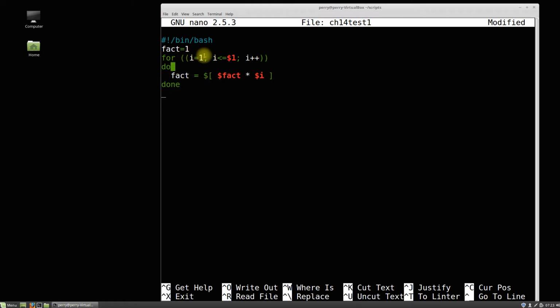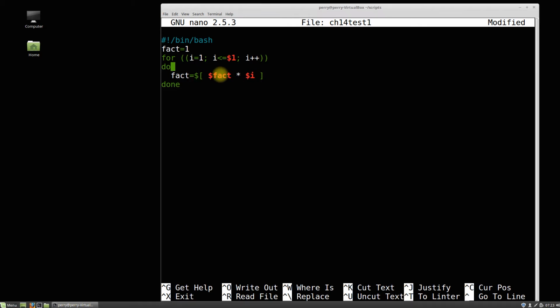Now then, we iterate again because we increment i, so i becomes 2. Is 2 less than or equal to what's in $1? What was that value? That was 3. So is 2 less than or equal to 3? Yes, it is. So then fact is going to be equal to, and that's not going to work, by the way. I'm just noticing I have spaces here. Yikes. There we go. So fact equals now whatever it was, which was 1, times $i, which is 2. And so now we do it again. It becomes 3. Is 3 less than or equal to 3? Yes, it is. So now fact becomes fact, whatever it was before, that's 2, times 3 now, which is 6. Now we're done.